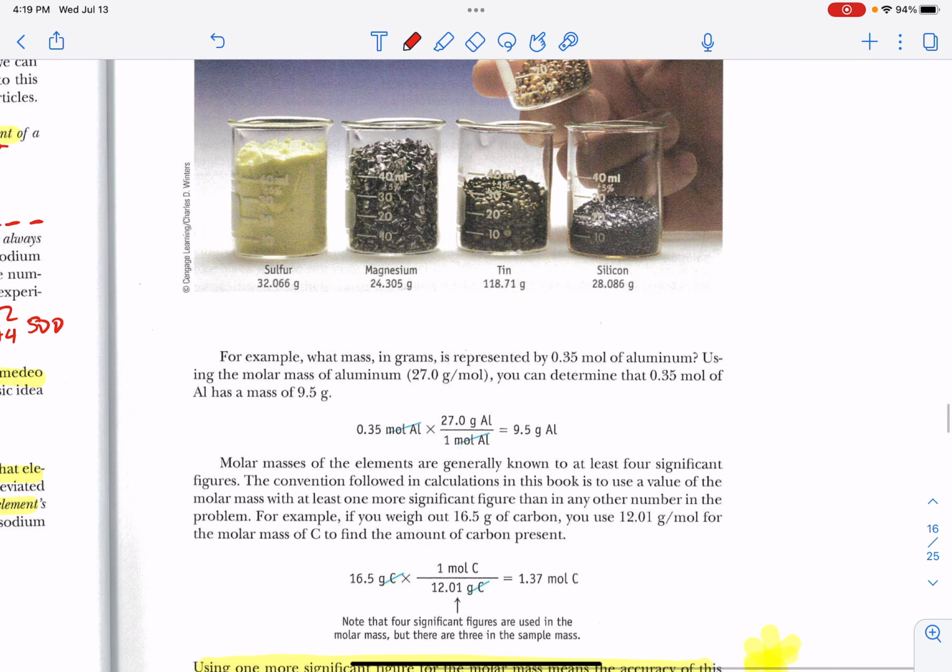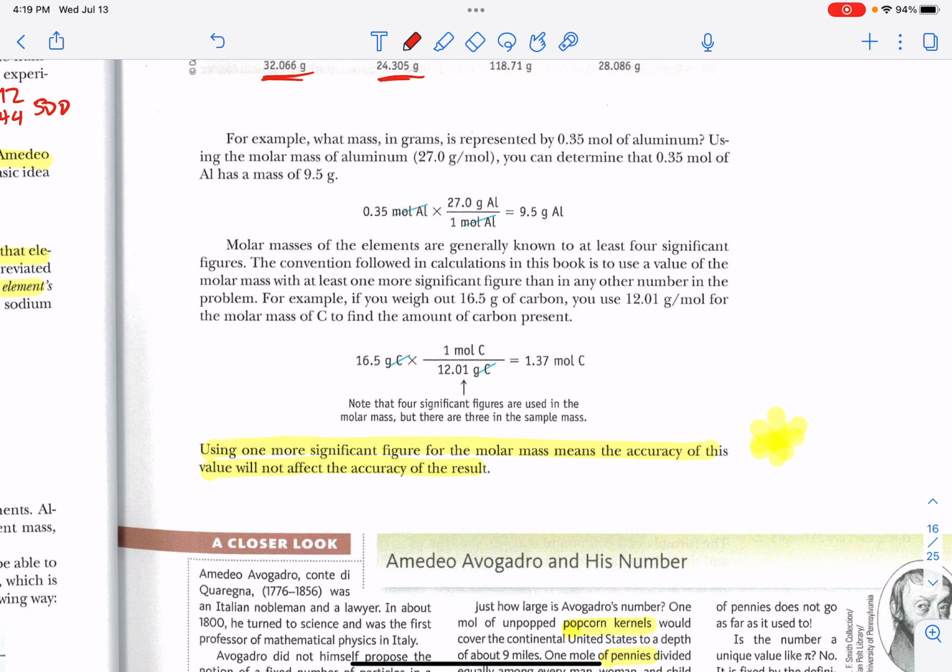Of course, once you get a mole of sulfur, that's why we like the word mole, because the molar mass of sulfur is this weighted average of its isotopes, 32 grams. A mole of magnesium will have a mass of its weighted average of its isotopes, 24.3 grams, and so forth. And again, notice your dimensional analysis. Moles cancel, leaving you with grams. Or grams can cancel, leaving you with moles. It's so much easier to use dimensional analysis rather than try to memorize whether you're supposed to multiply or divide by the molar mass to get your answer.